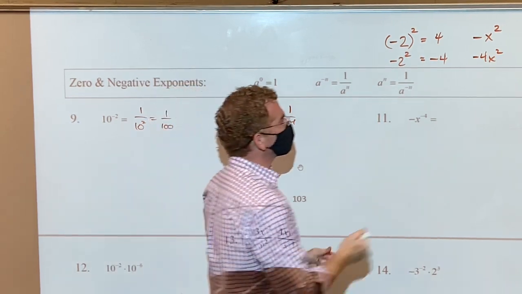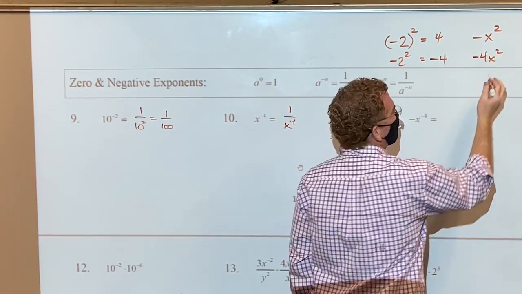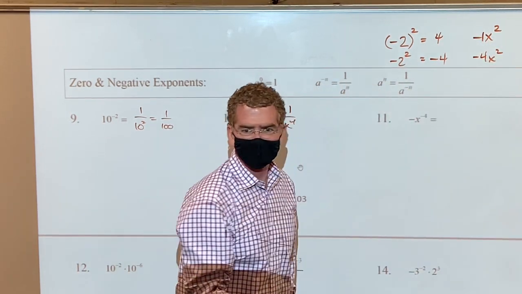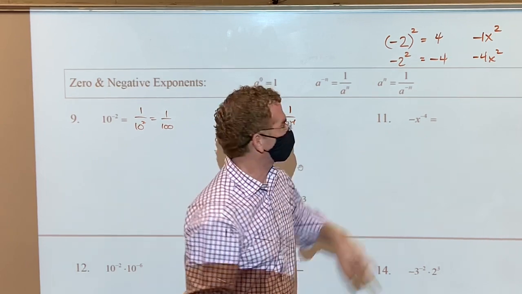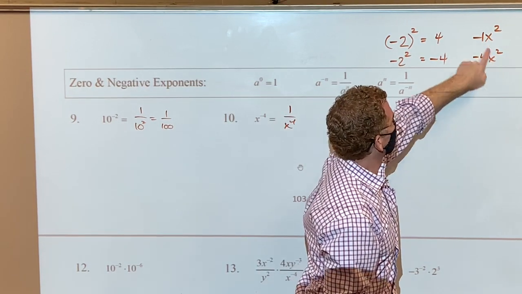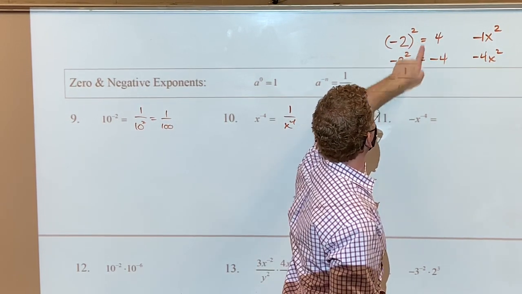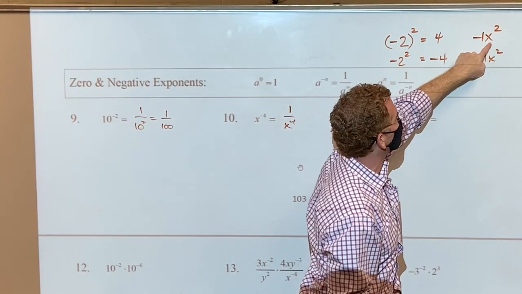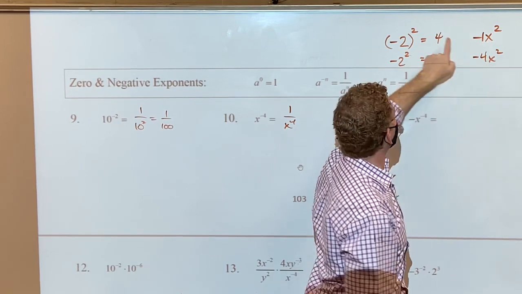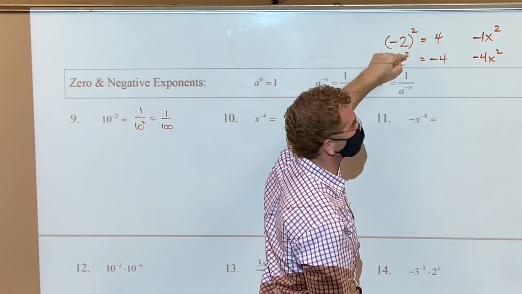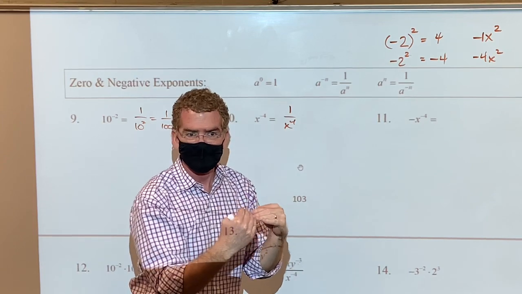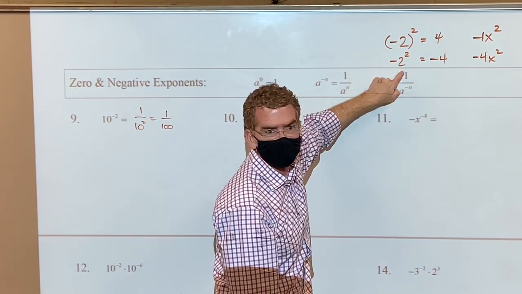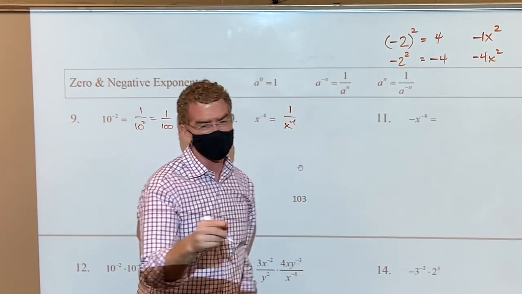No. You wouldn't change that to 16x squared. And that negative 4 is very similar to just a negative 1, isn't it? You follow me? People wouldn't change that or that, but then when they see this, they go, oh. And when they see this, they go, oh, the 2 must be with everything. No, the 2 is just with the number it's touching. So if it's touching a fraction, with the parentheses, then yeah, everything in the parentheses goes with it. But if there's not a parentheses, it's just with the number it's touching. It's important that you see that here, because I'm going to really test your knowledge of that.